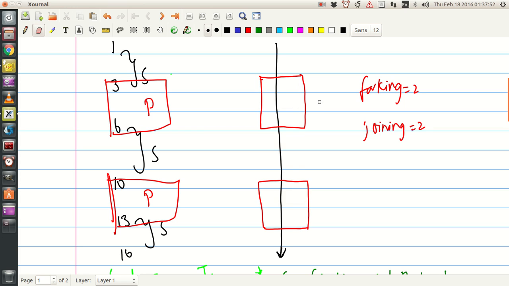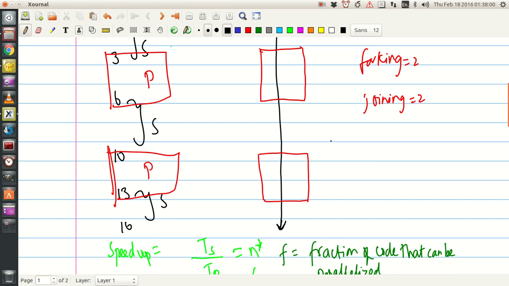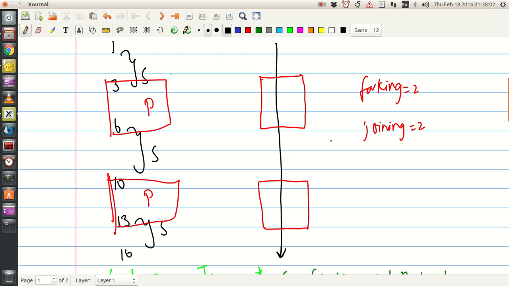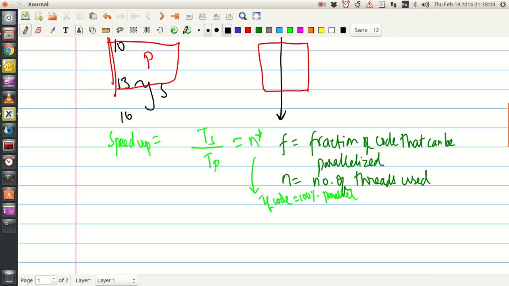Okay, that's about this part. Now the thing I would like to talk to you about right now is how this is significant to Amdahl's law. What Amdahl's law says is that you reach a particular value of speed up, or your speed up just plateaus after a particular point, and that point is decided by the fraction of the code that is parallelized.